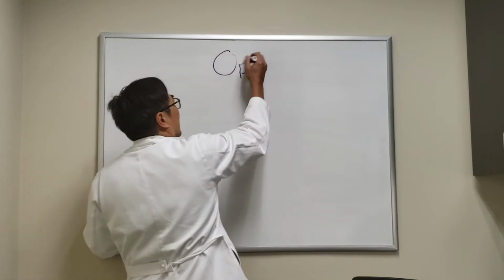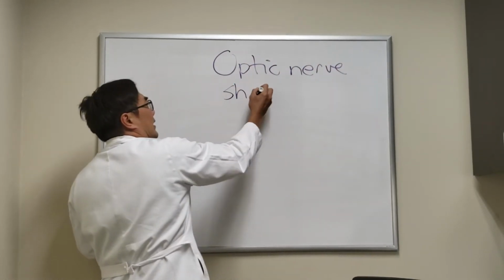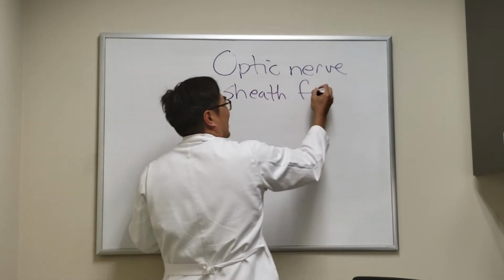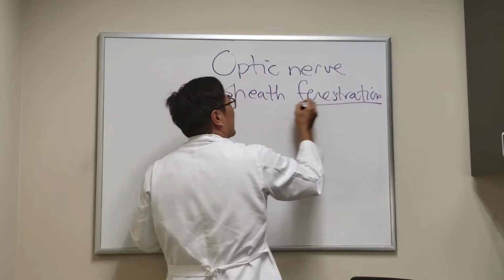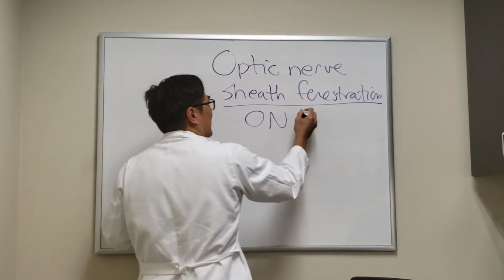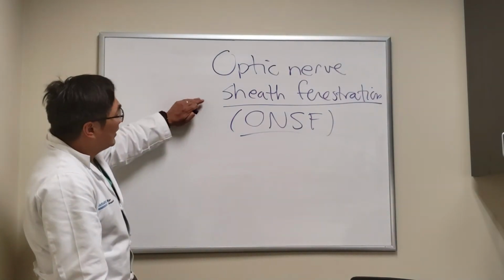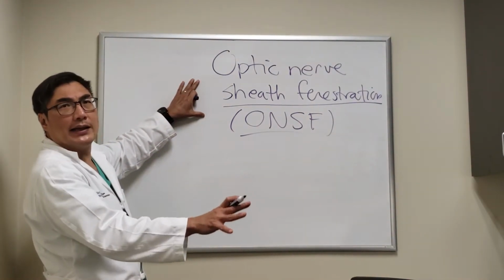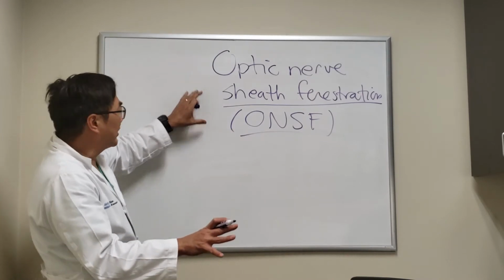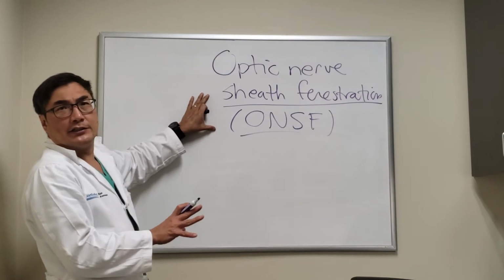Today we're going to be talking about optic nerve sheath fenestration, and obviously I am not an oculoplastic surgeon, so I'm not really going to be talking to you about the mechanics of performing the procedure. I'm really only going to be talking to you about how we in neuro-ophthalmology, medical neuro-ophthalmology, deal with sheath fenestration, both in terms of when do we do it and when do we ask oculoplastics to do it, and then how does it work, and what are the limitations of it.